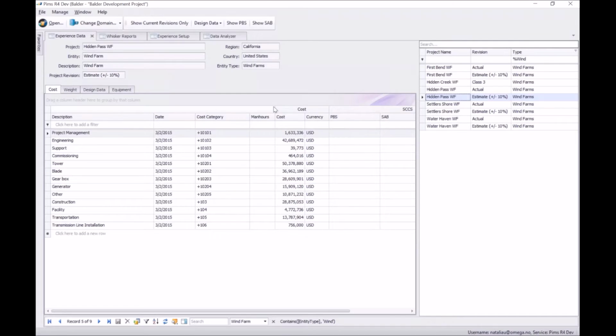And then when I look here on the left, there's the information of what I have clicked on, the project. So the top portion shows the general project information. I see the project name, the entity. I also see the region where this project is coming from, and that's very important to know, especially with currency and stuff like that. Right now this is coming from California, so we're going to be using US dollars, or USD. Okay? Then here on the bottom, we have more information with these tabs that we have here.